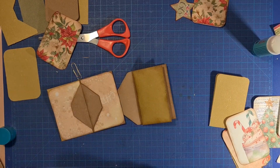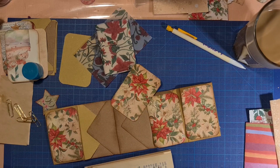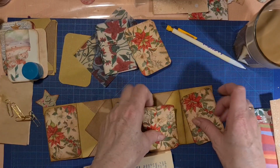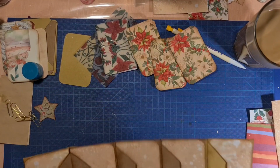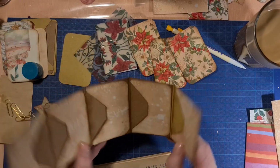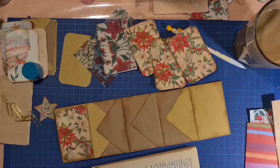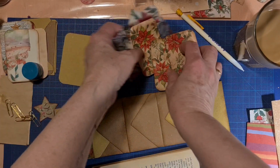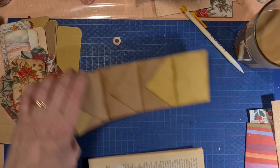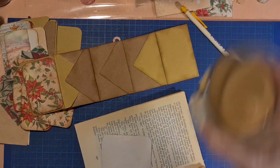I will be back. Oh, I hope it's working. So, we start again. Yes, we are here. I glued them together with a small space on each of them so we can fold them without any trouble. I think I'm going to have it on the side so we can, yes. So now you can see. And some coffee here.